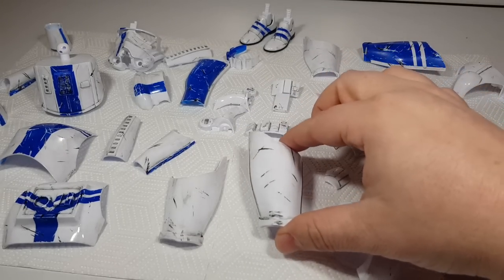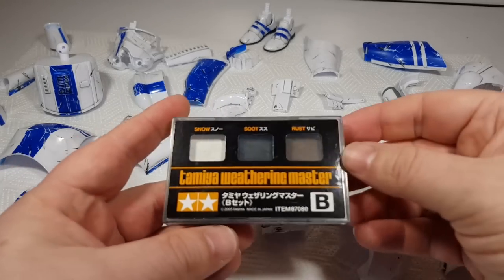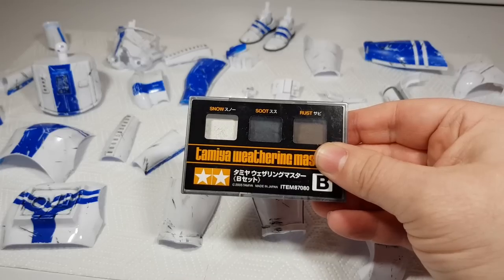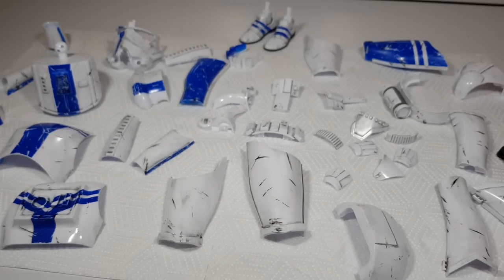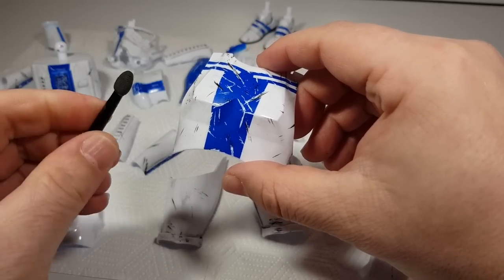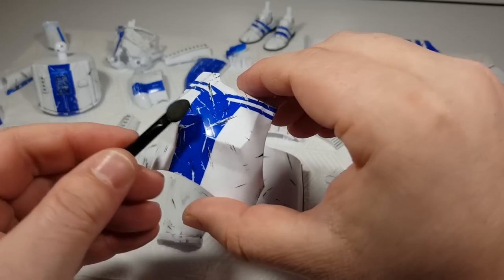And yeah, so all these pieces are ready for the next layer of weathering, so I'm just going to bust out my handy Tamiya Weathering Master. I'm going to use a bit of oil stain, and I'm also going to try a bit of the snow. Just for white, just to fade up some of this blue paint a little bit, just to see how it looks. And if it doesn't work out, then I'll just rub it off. But I'm just going to be fairly light with the oil stain. Just going to do it on some of the raised areas, some of the edges. Pretty much just like that.